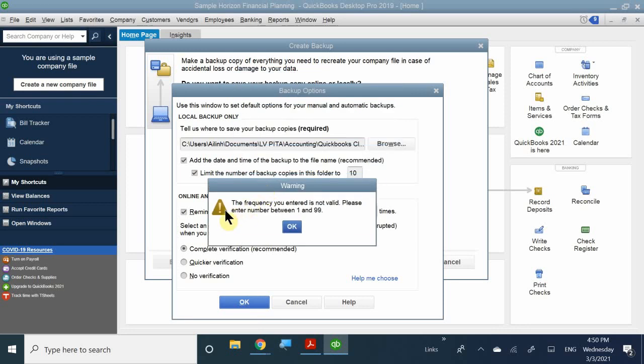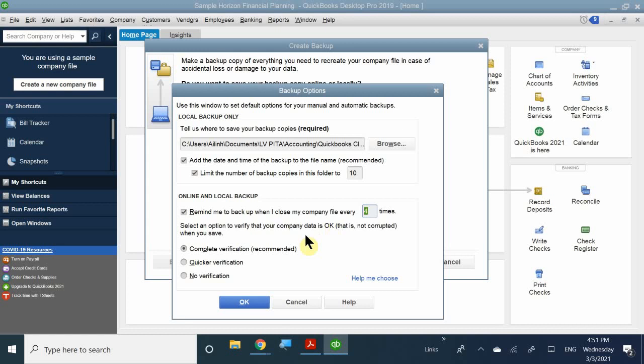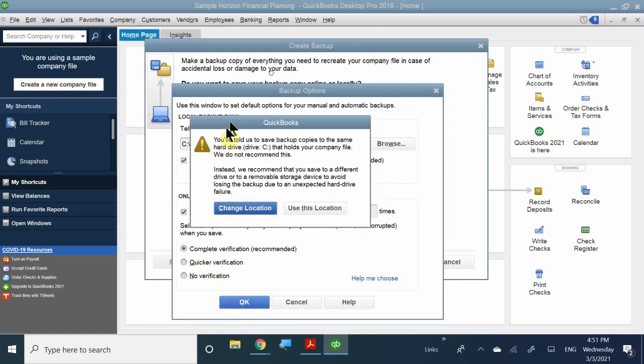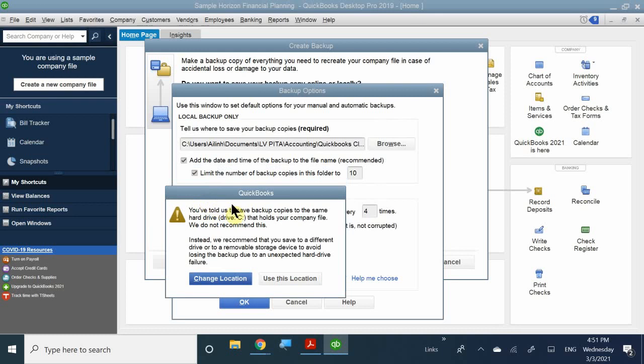And I get this error message saying the frequency that you entered is not valid. Frequency. Okay, well, fine, then I guess I'll keep 4 times. Now I get another error message saying you've told us to save backup copies to the same drive that holds your company file, and we do not recommend this.